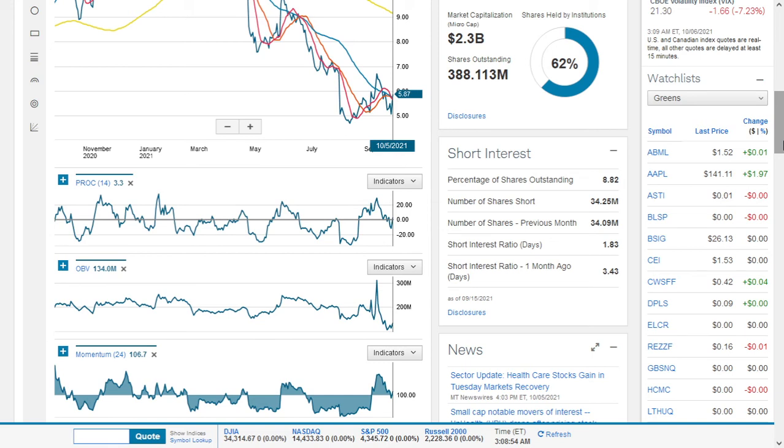SDC stock started to retrace of late on the 21st of September 2021, and fell through all of its short-term moving averages. We can see that this was when it started to retrace from here, 21st of September. Yes, it fell through all of its short-term moving averages, including the intermediate one, the 50-day, fell through all of them, but not through all of its supports. You can see there are still supports down here. It didn't fall through all of those ones.